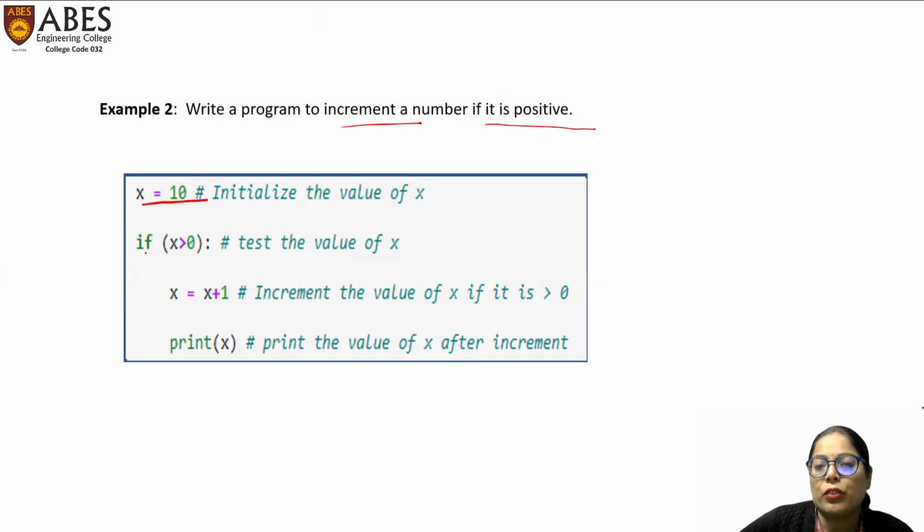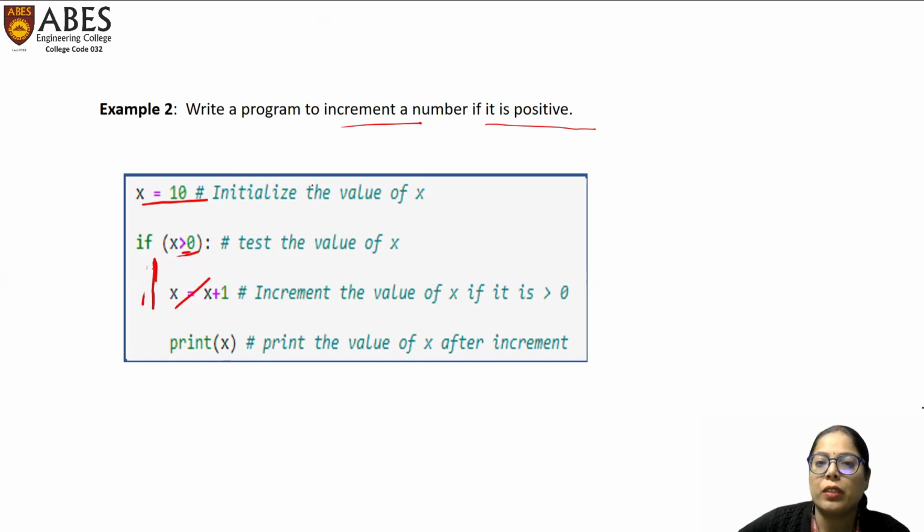Now, we will use the if statement. We have used the keyword if. And now we are checking the condition that the given number is greater than 0, that means yes, it is positive. Then if the condition is true, this statement is executed, and you must have observed that we have followed the indentation here. Your print statement is executed. That means your incremented value, that is 11, has been printed.